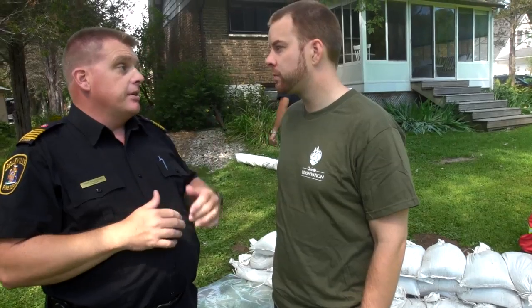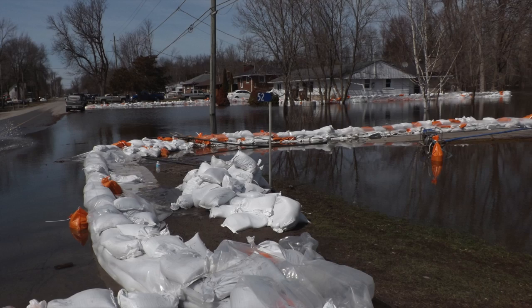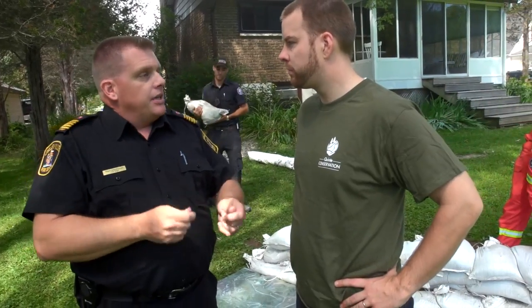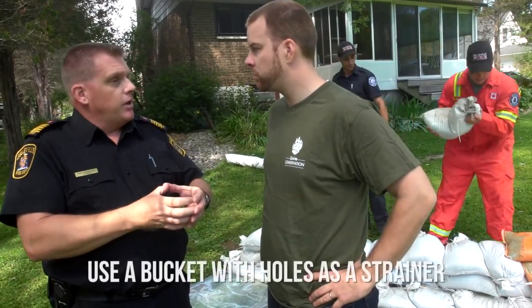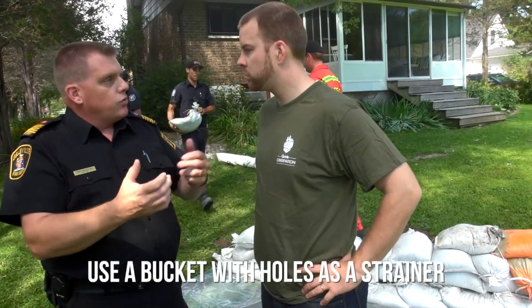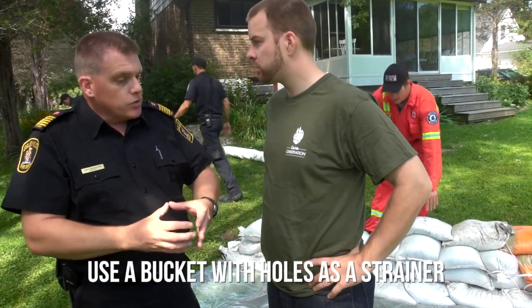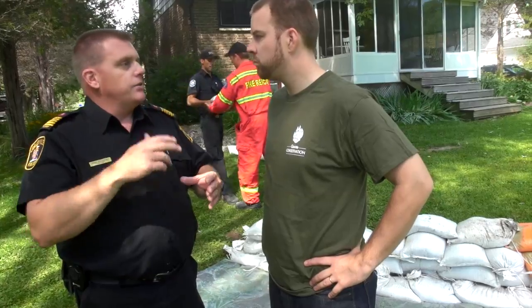So you need to be prepared for pumping the dry side of your wall out, and that could be done through a gas-powered pump. Find a low spot behind your wall and dig a small hole, and then stick a pump, either the strainer for the pump or the sump pump, into a plastic bucket with some holes drilled into it, and that forms basically an outside sump pump. Okay. So you create a low spot, and then as the water comes in, it'll seek that low spot, and then you can just keep pumping it out as you need to. Okay.